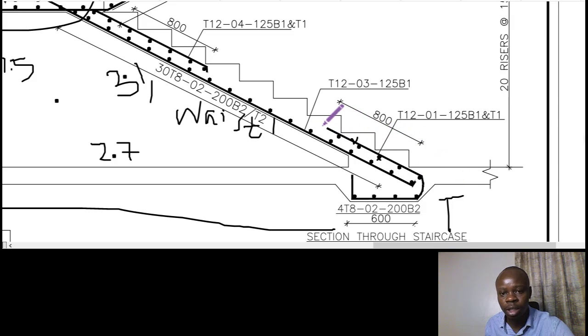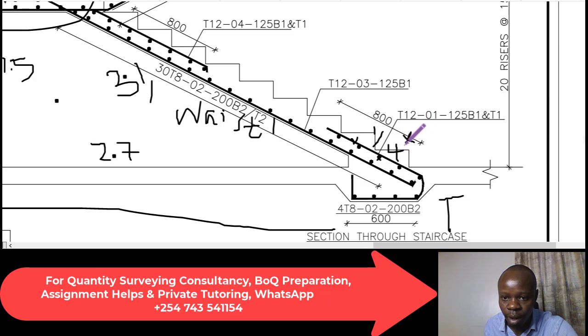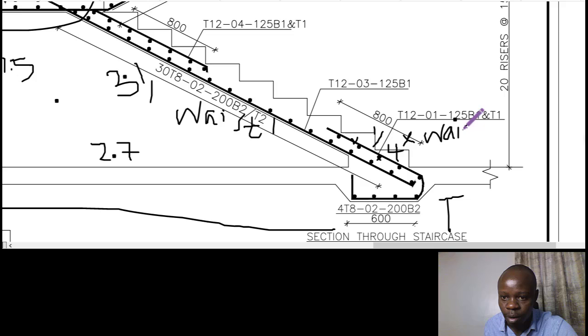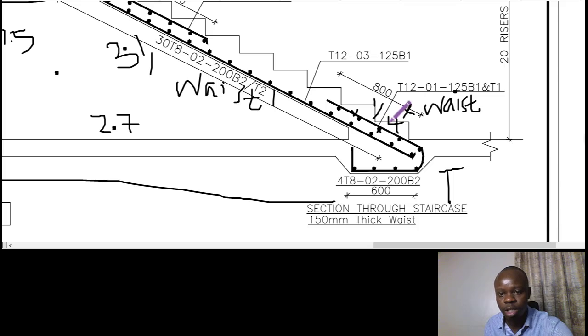And how do we do that? For this length of the turning bar, we always take a quarter times the waist. So we take a quarter of the total length of the waist. In this case, it's going to be a quarter times 3.1, and then we add these other parts. This one we've already seen: a quarter times the waist should give us all of this length up to this point.